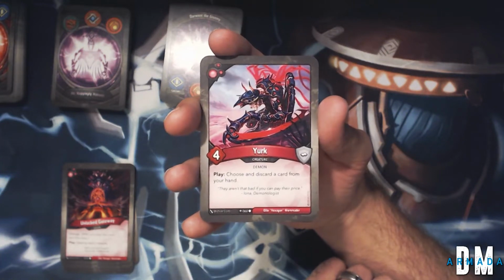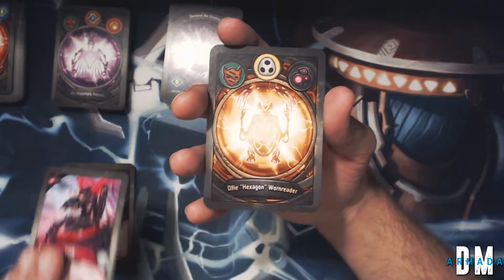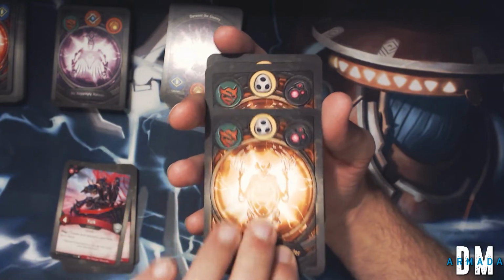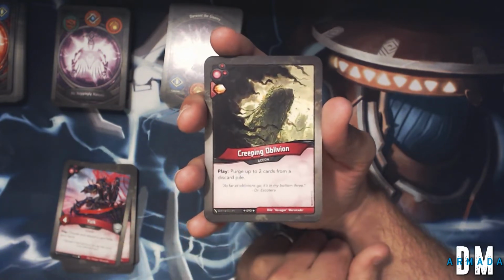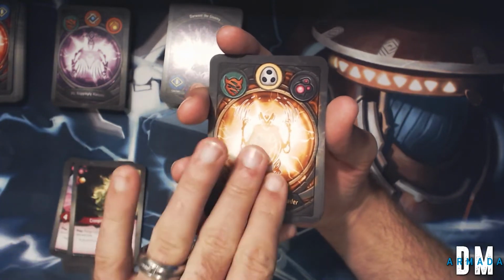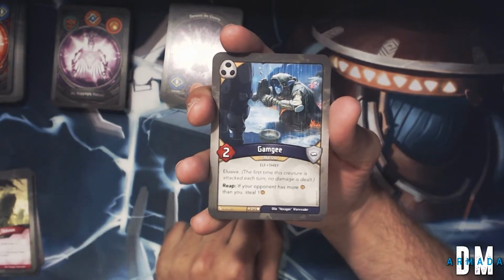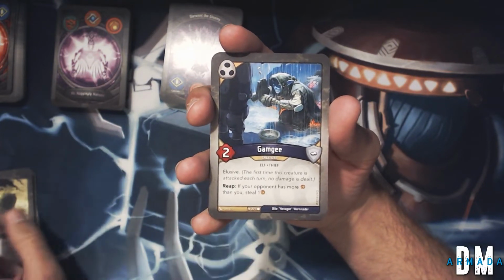Yerk. So you could technically play Yerk and discard your Unlocked Gateway if you feel like you're ahead on board and tempo. Creeping Oblivion, so you can purge some stuff. Purge it up. Let's keep it going. Ooh, okay. On to the Shadow stuff. I was hoping for Restringuntus.